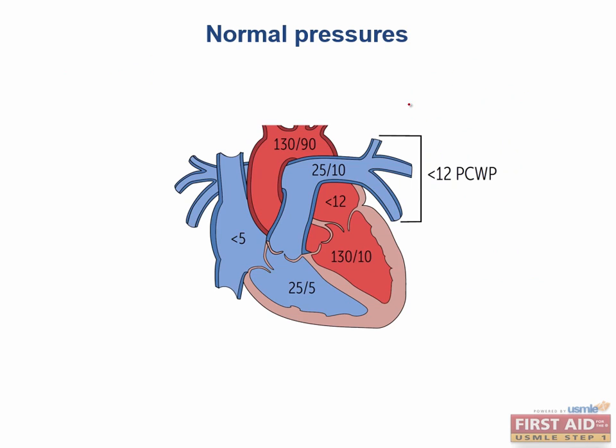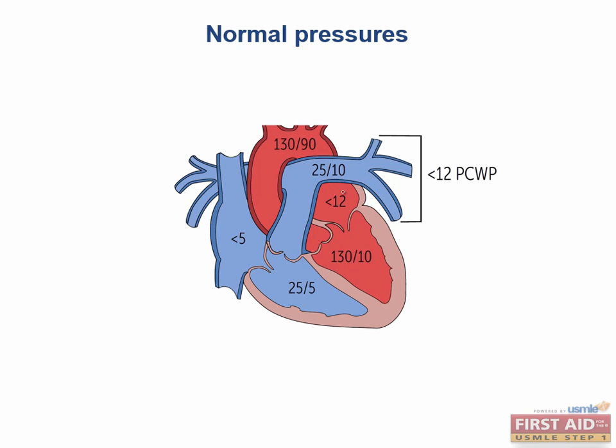Now let's discuss the pulmonary artery. The pulmonary artery systolic pressure should be the same as the right ventricular systolic pressure because when the right ventricle is pumping blood into the pulmonary artery, the pressure should be the same. Now the diastolic pressure in the pulmonary artery is higher than the right ventricle by 5 because of the pulmonic valve trapping blood in the vasculature as it closes.